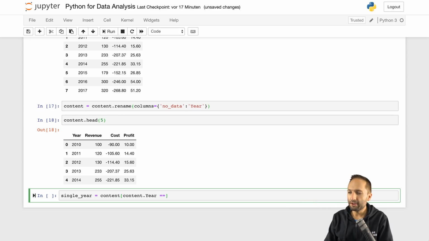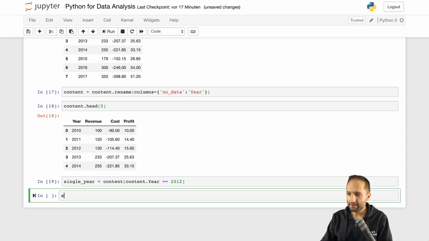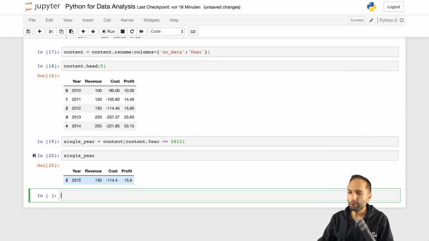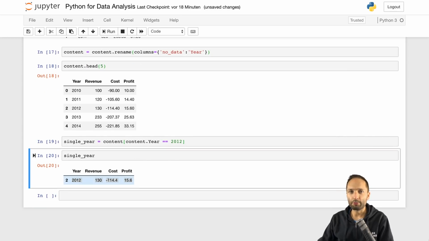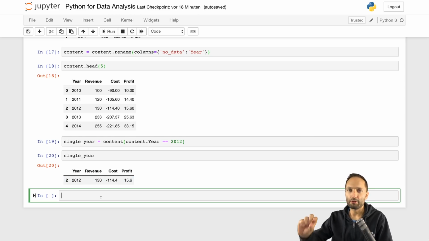We can then set year equal to 2012, like that, and now press Shift and Enter. And if we now simply say single year, like that, then you can see that we retrieve the data for the year 2012 only. So this is one way how we can access specific rows.